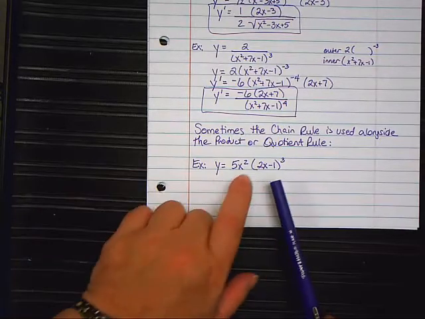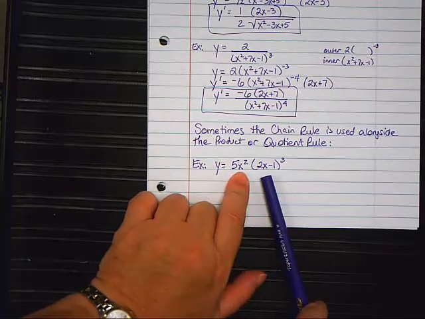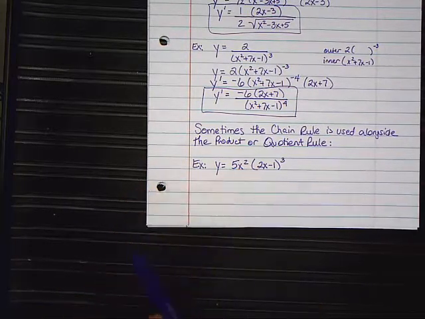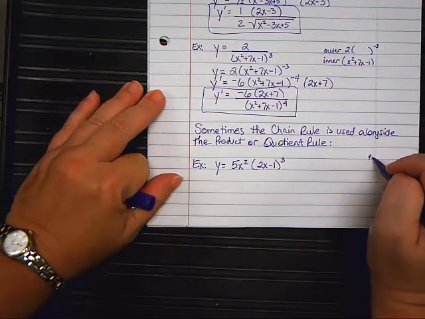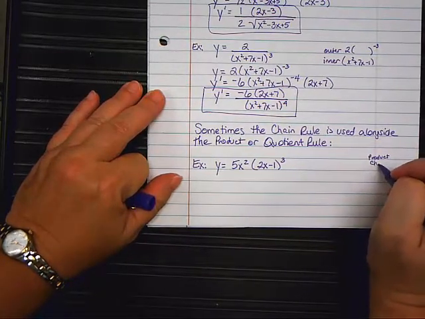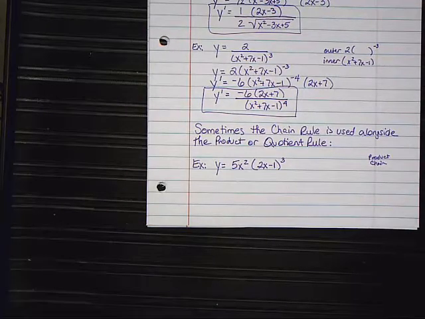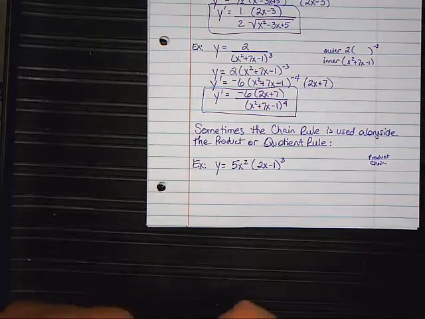Okay? Because I have two x's that I cannot multiply together. Anytime you have two x's that are multiplied, but you can't combine them, it's product rule. Okay? So this one is product and chain rule both. Now, how do you know when to use which? The function or the process that encompasses the entire problem is the product rule. Okay? When we get to that one little snippet that has the chain rule in it, then we'll do the chain rule.